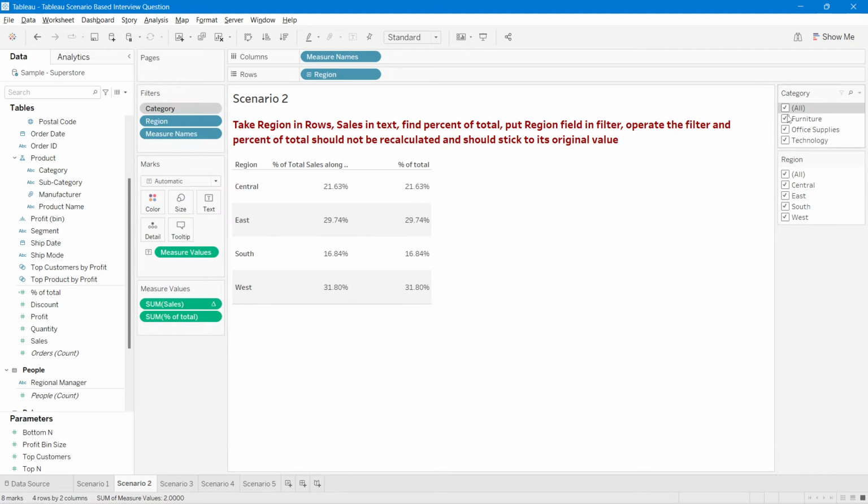Okay. So now if I operate it, you can see the values are changing, which we have calculated using our calculation. So always remember, if you are using a fixed LOD calculation, determining any ratio or any calculation, and you are using another filter whose dimension is not used in your calculation, you have to put that other filter into context. Always remember. Here also, five to six functionalities of your knowledge are tested in this scenario. Getting it or not? So this was your second scenario.